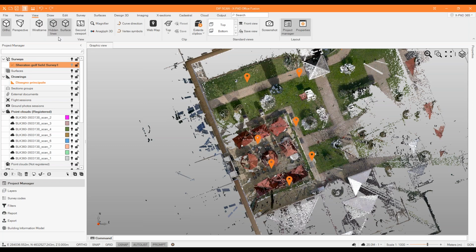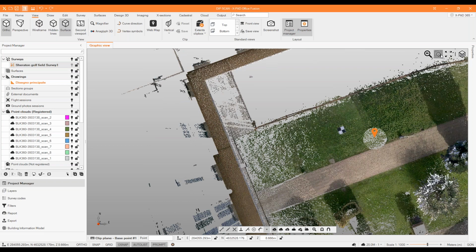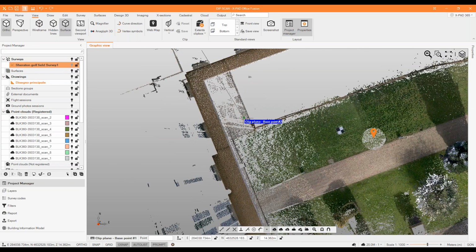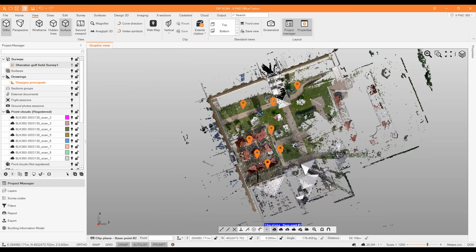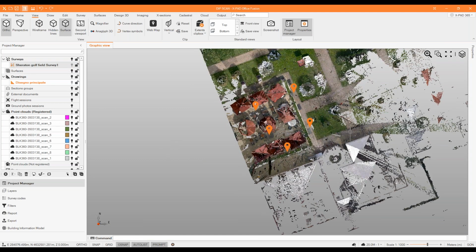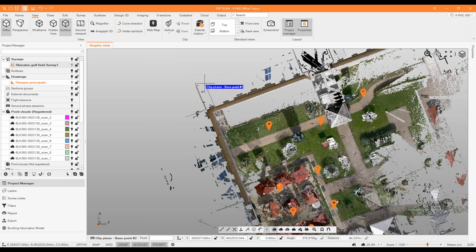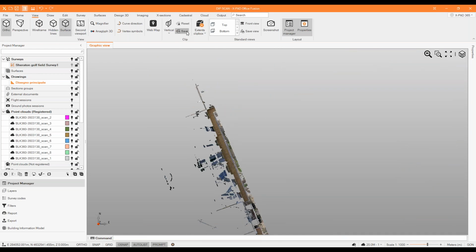From the View menu, we can select, for example, clip. Here we have three different methods to hide the point clouds, or part of the data, from the graphic view: from top, bottom, or vertical. If I select vertical, the best is to do it from the 2D view with a simple selection on the graphic view. In that case, we can hide part of the data. I will reset it, and if I select vertical again, I will hide part of the data, but on the other side. I can save it.